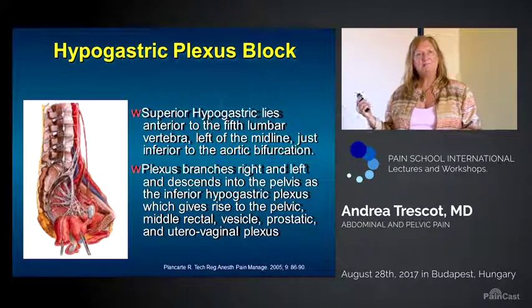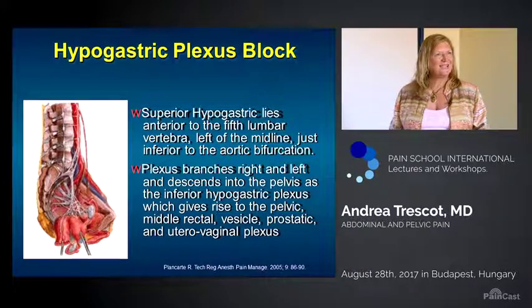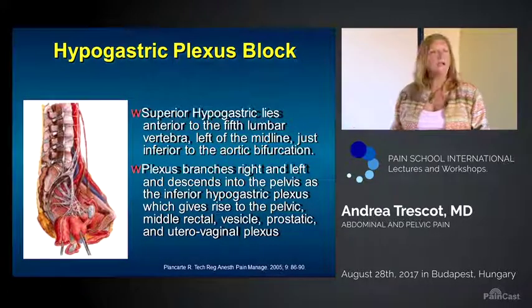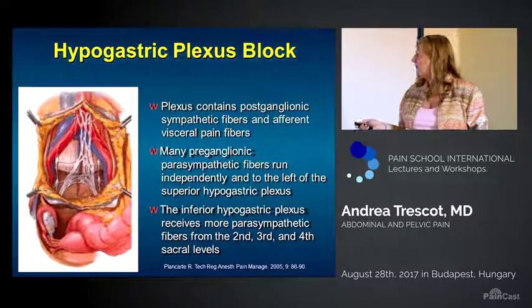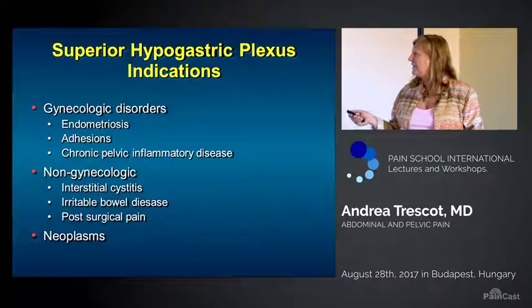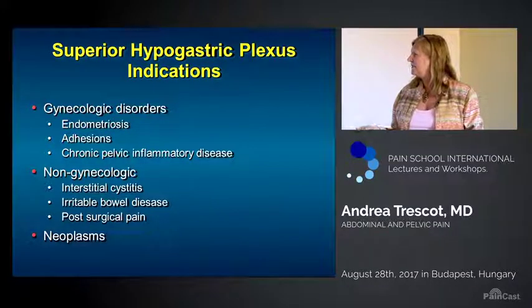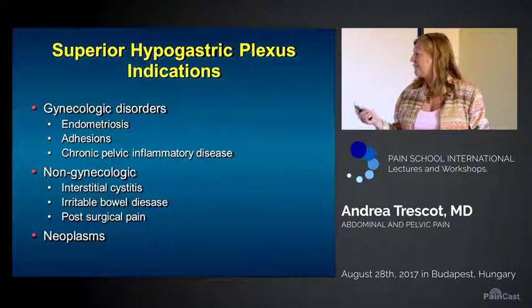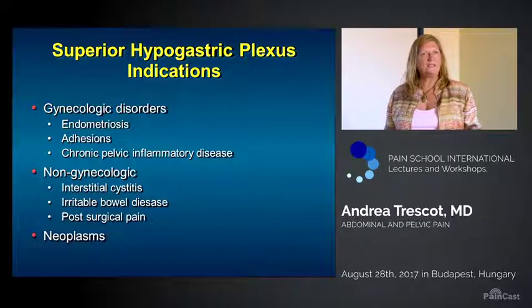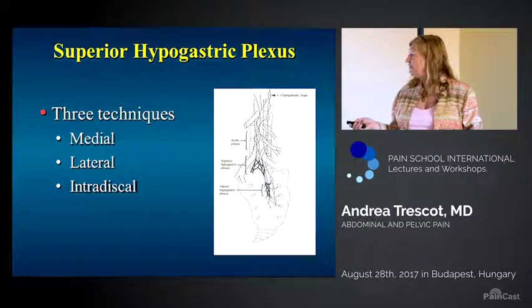In fact, he sees many, many women in the Mexico City area who come for hundreds of miles to get this injection. He doesn't even do a diagnostic block because there's so little in this area that can cause problems. He just goes straight to the neurolytic. These are used for gynecologic disorders, chronic pelvic inflammatory disease, endometriosis, the non-gynecologic interstitial cystitis, irritable bowel, post-surgical pain, and obviously neoplasms. There are 3 techniques: a medial, lateral, and intradiscal.